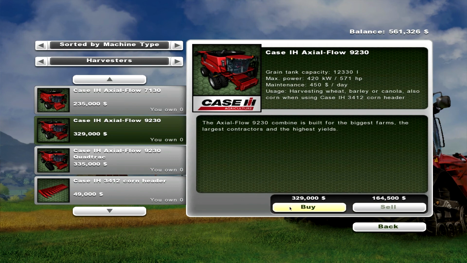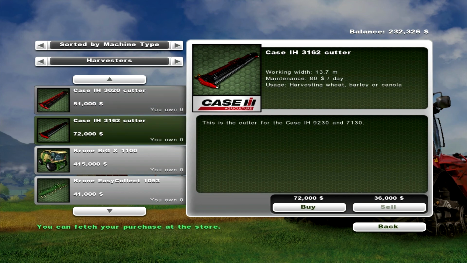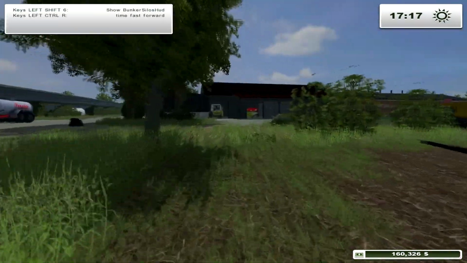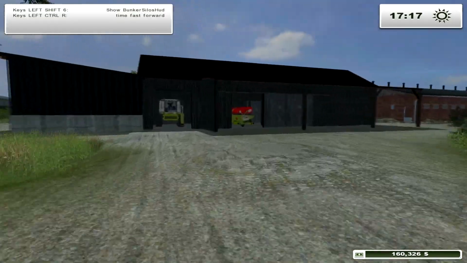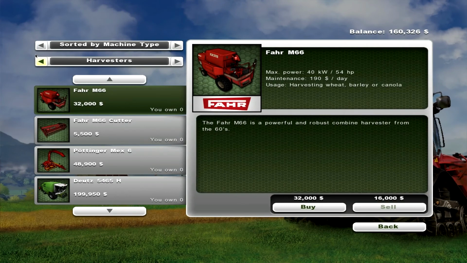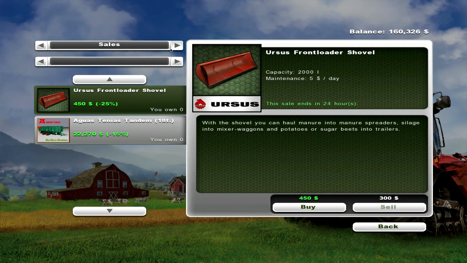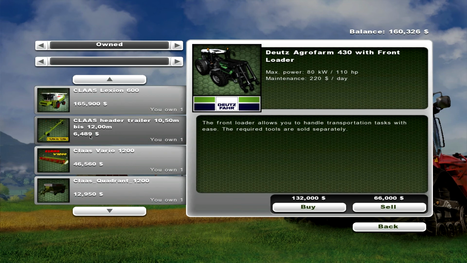Let's buy this harvester. Brings us down quite a bit. That's why we want the header. But I don't want the combine that we currently have anymore. Don't need two harvesters for the minute. So I'm going to sell that. There's no sell point on this map, but there is a sell point for vehicles, so I'm going to sell it like this.